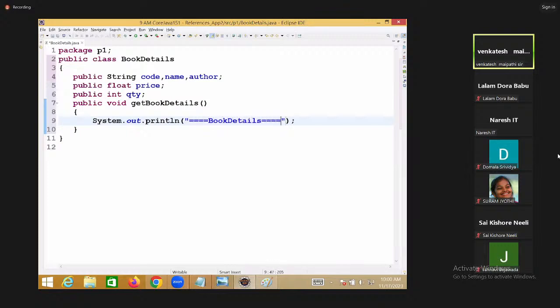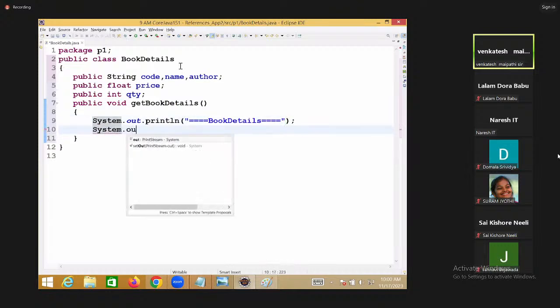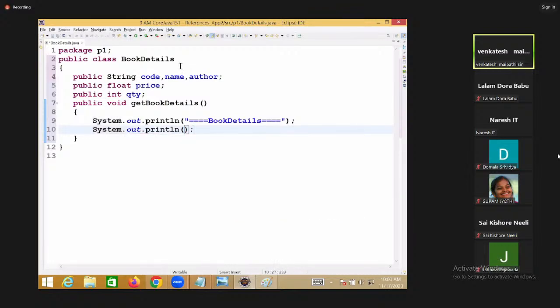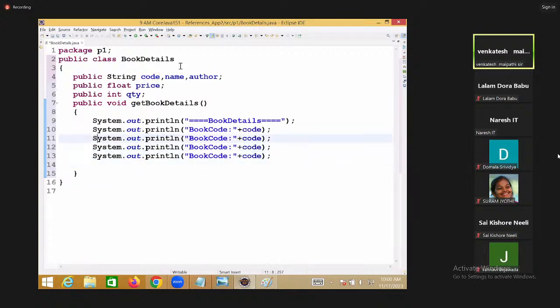Book details. So System.out.println book code, name, price, quantity.